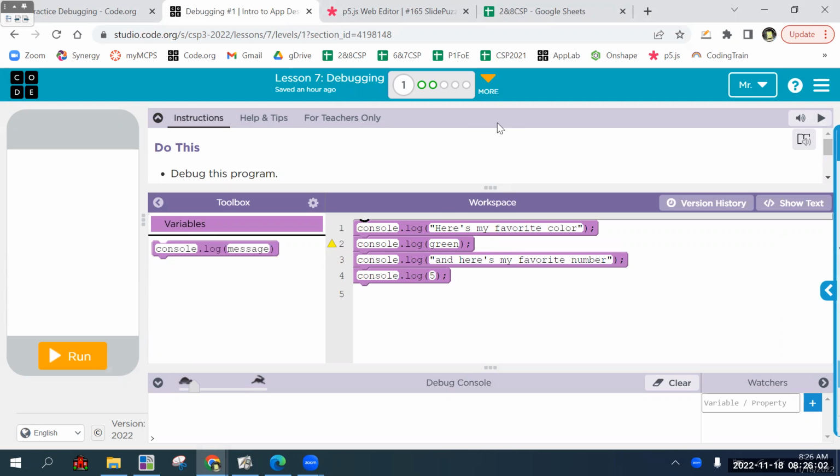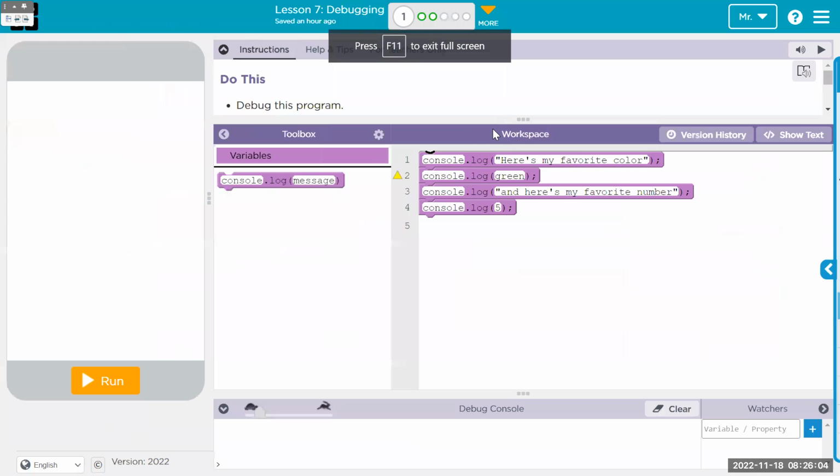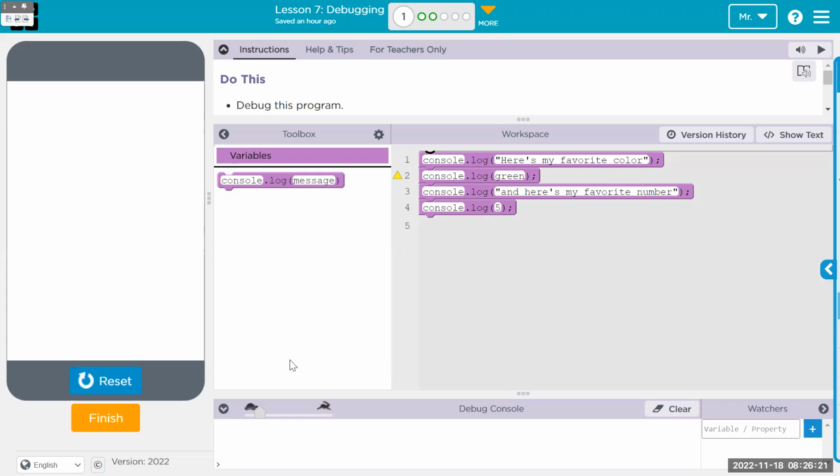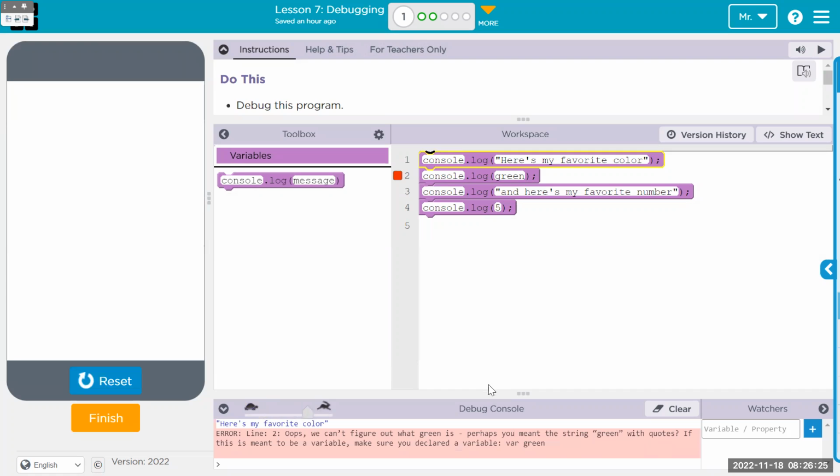All right. So as we get further into App Lab and the curriculum, there's very rarely anything wrong with just hitting run as soon as you get to a new puzzle.